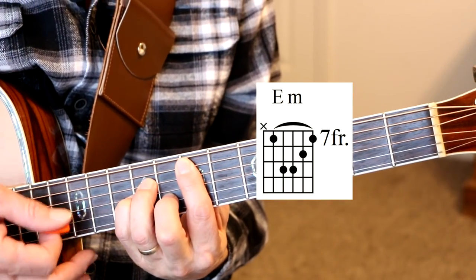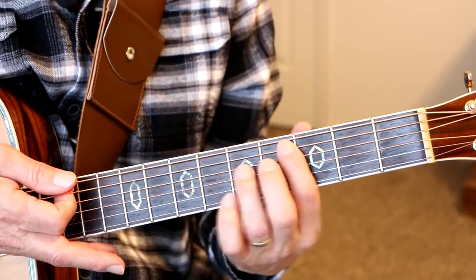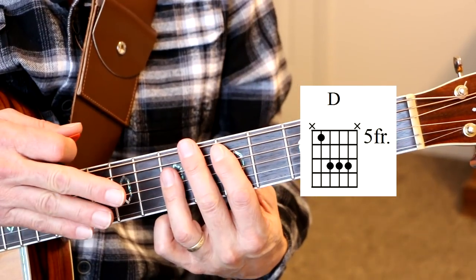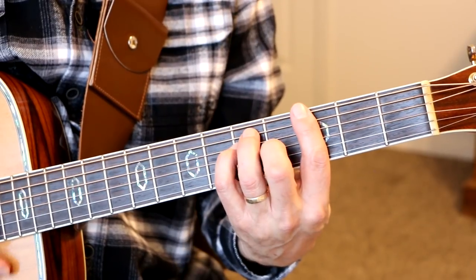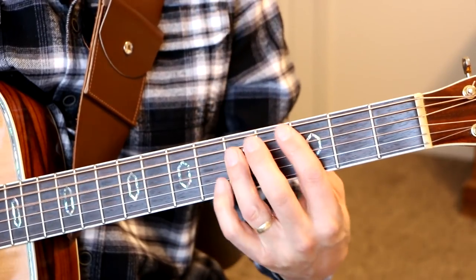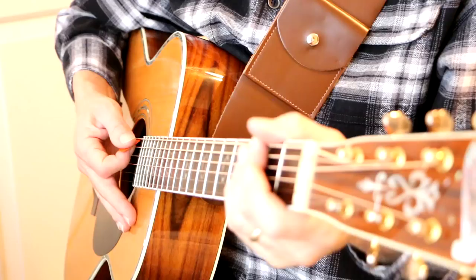E minor. Looks like an A minor chord on the seventh fret, going down to D. Now, when you play these bar chords, they sound really good because you have a lot of control over them. Like that. Let me show you my right hand.